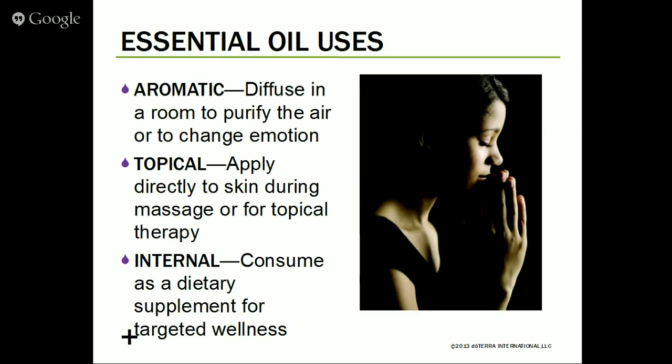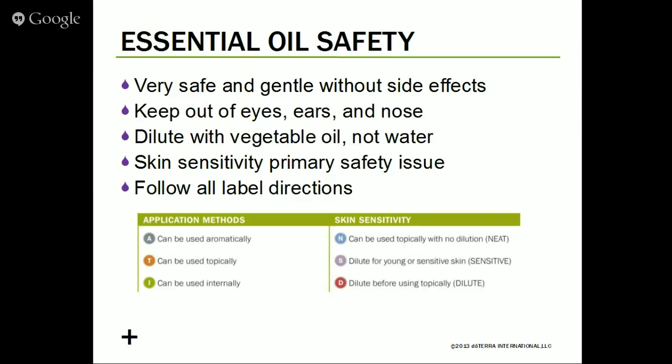So if you're going to do it internally, only do that with a certified pure therapeutic grade essential oil. So essential oil safety, before we go any farther, I really want you guys to know safety first with essential oils.